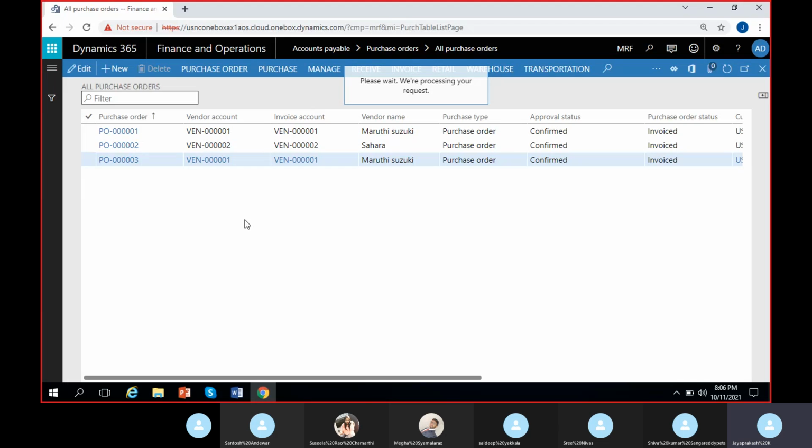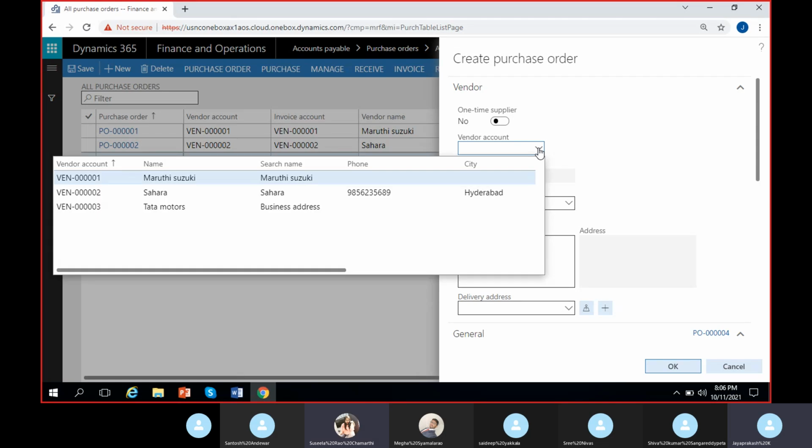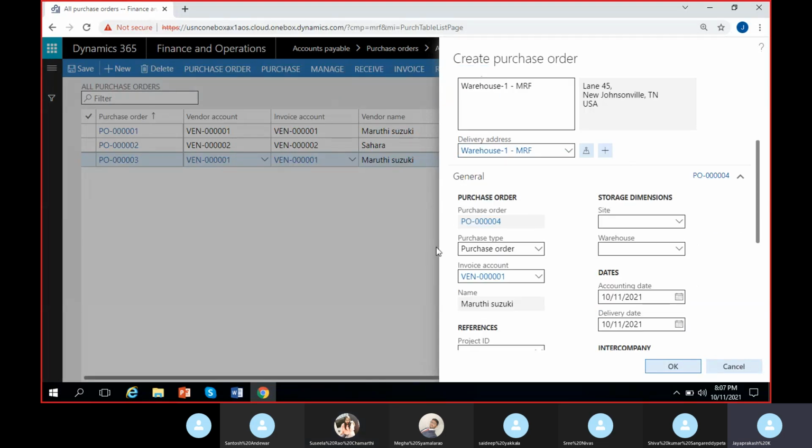If you don't respond, I'll just keep on teaching and the class will be completed. I want you guys to respond. Select the vendor account. I'll select this Maruti Suzuki. The purchase type should be purchase order. Correct.